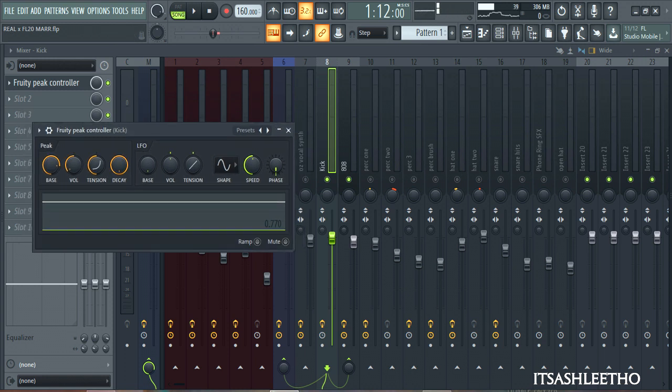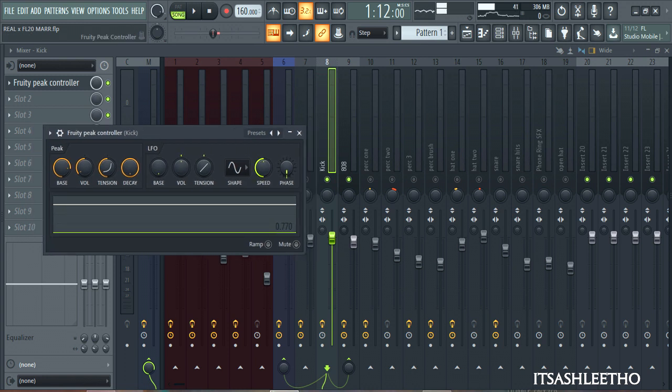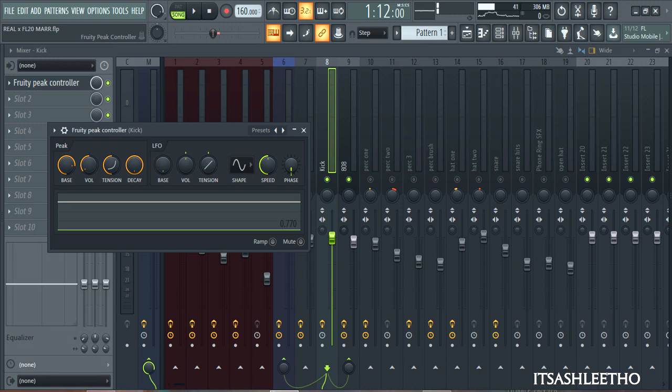So with this, I usually route my 808 or even my synth basses to it. That way I have control over how much of the kick is being pushed through the 808, and you will see the 808 volume reduce every time the kick hits. So when you open the plugin, it's going to look like this, and we're going to be focusing on the peak section, not the LFO section of it, but just the peak.